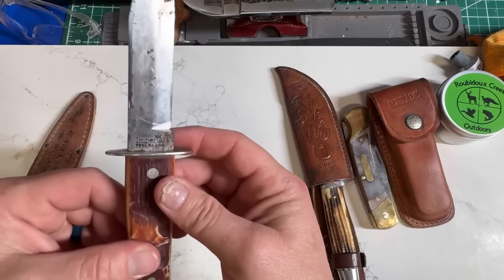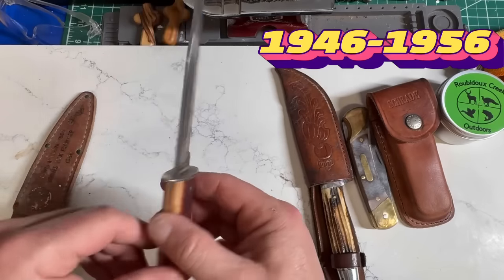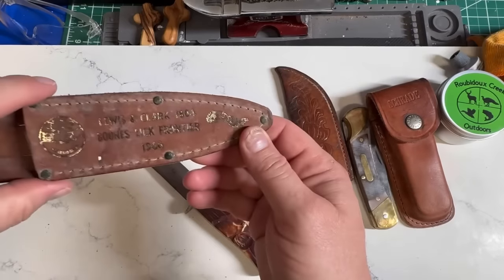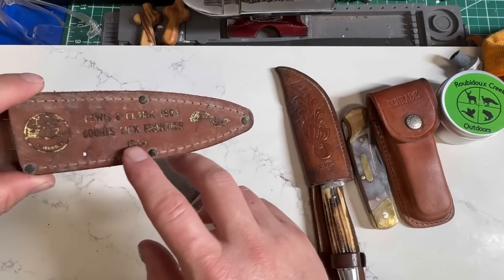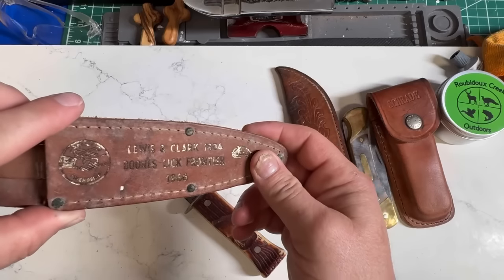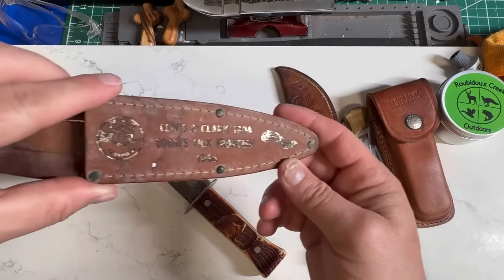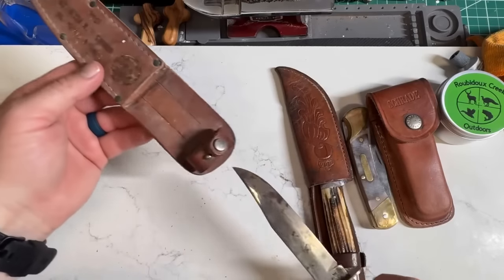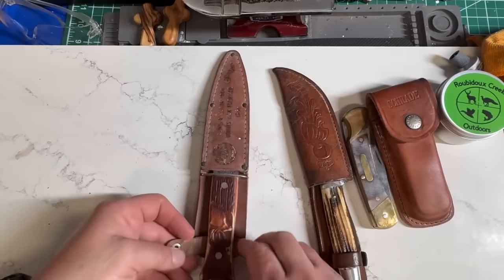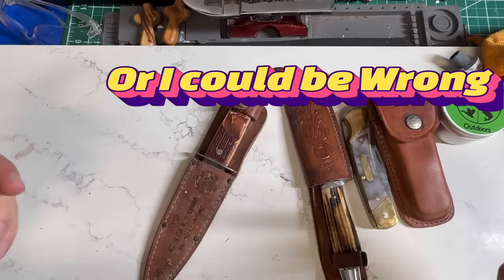So there's the Imperial right there. USA's on the bottom. The age will be up here, and then like I said, here's the sheath. Lewis and Clark, 1804, Boone's Lick Frontier, 1966. Not sure, peace and friendship. Not sure what's up with all that. That's the original sheath. So, yeah, good little EDC. We're going to try to clean those up, so y'all hold on. Let's do it.